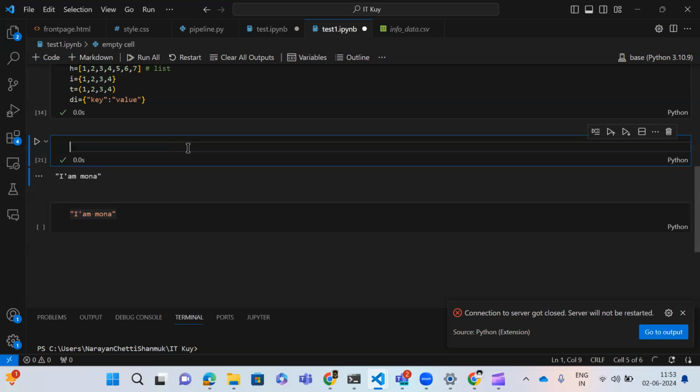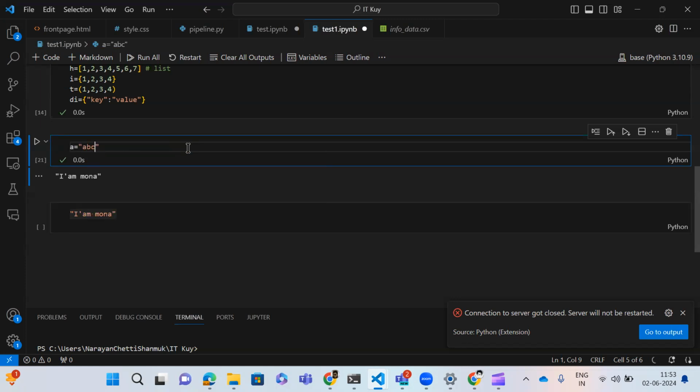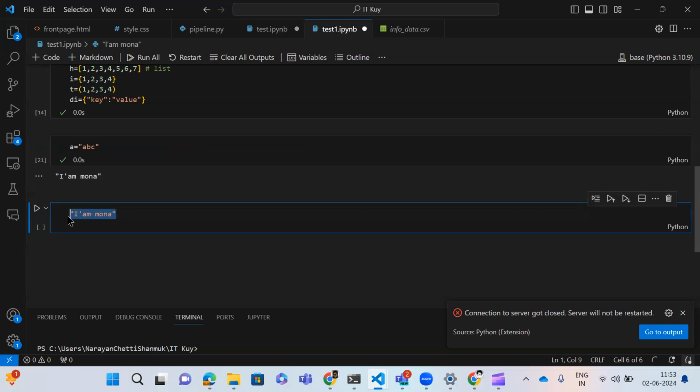So for example, let me give you a simple task. Say I have written something, ABC, in a string and stored it in variable A. Now my question is that I need an output which should be 3 times the input. For example, this is what my expected output should be. So what will you do to achieve this output? My input is ABC, but my output should be 3 times. A into 3, we can do. So how to write that?